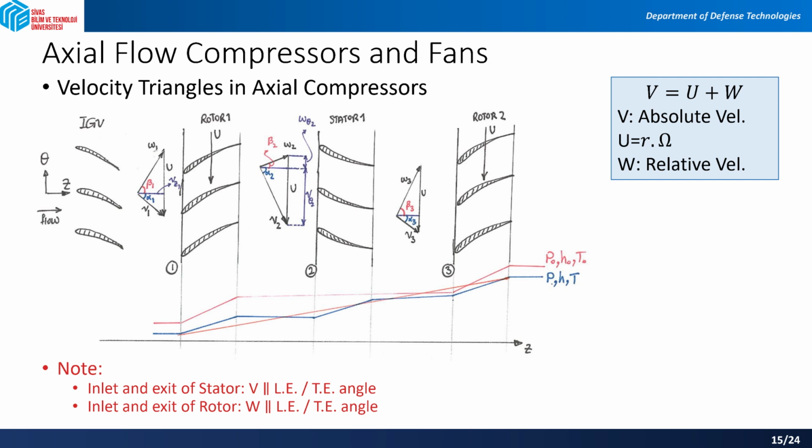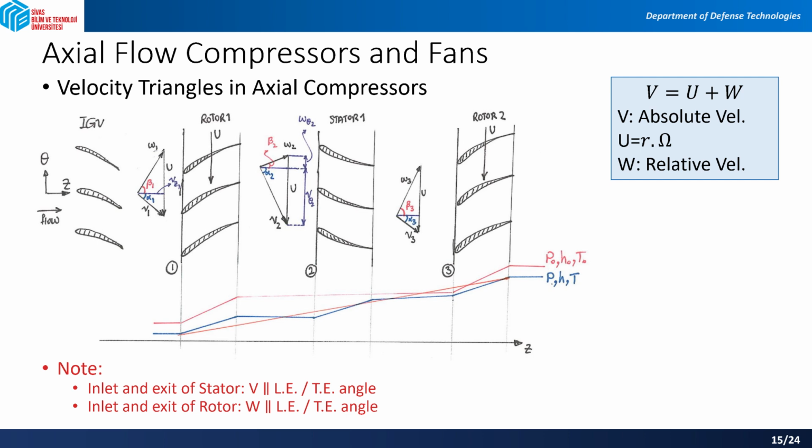Okay. So you remember from your physics and previous knowledge, when you have this peripheral velocity and when you have your absolute velocity, then it's obvious that you have some relative velocity as well, which in this context we denote with W. So relative velocity, as you can see, is aligned with the angle of the leading edge inside the rotor blade, right?